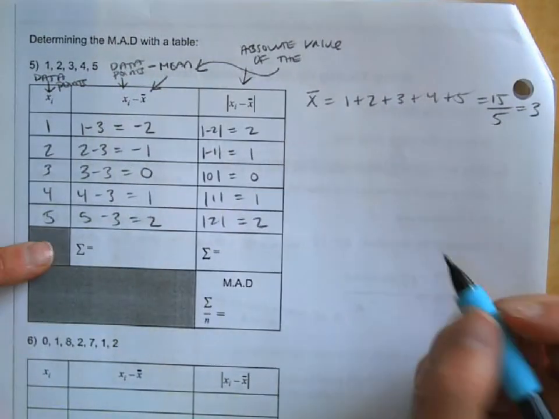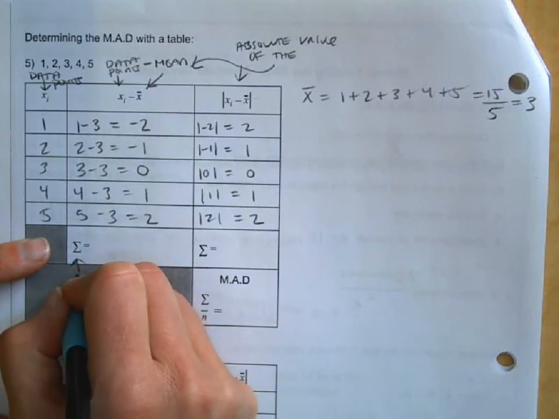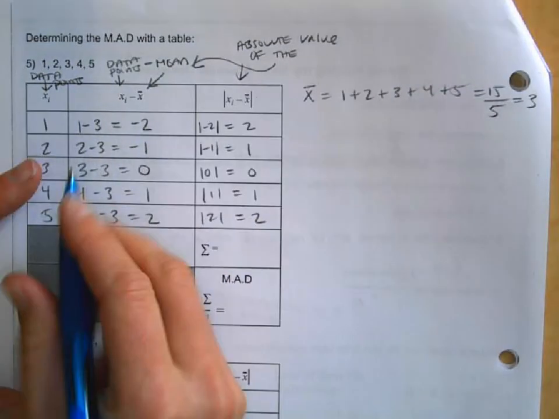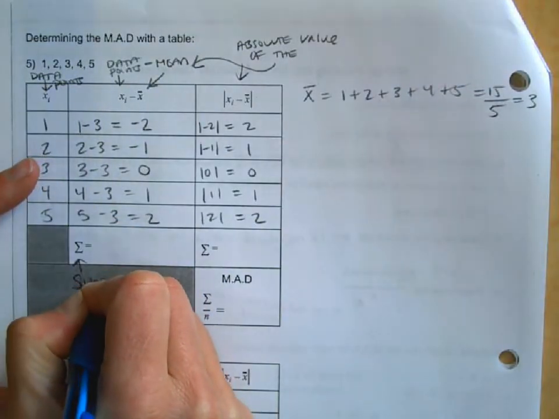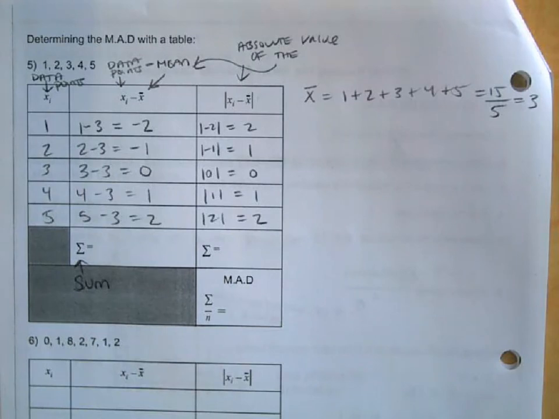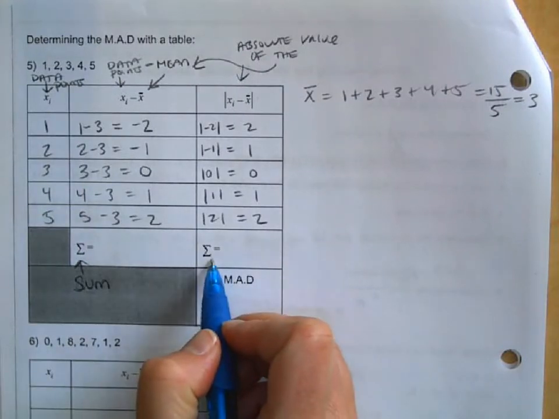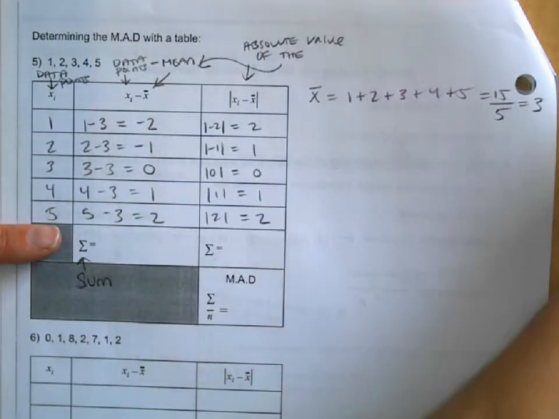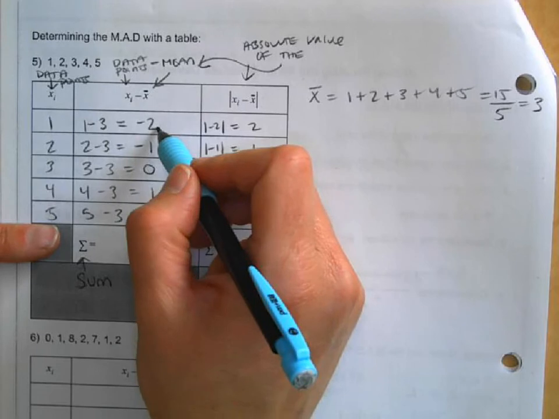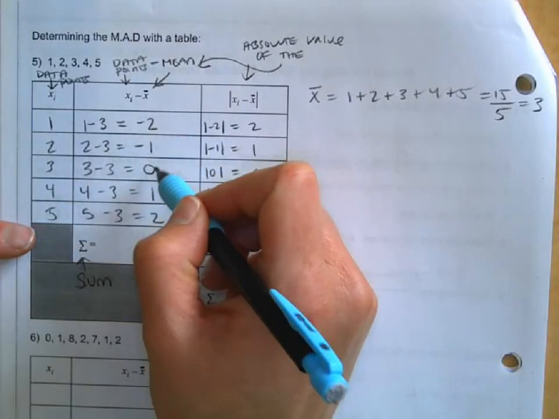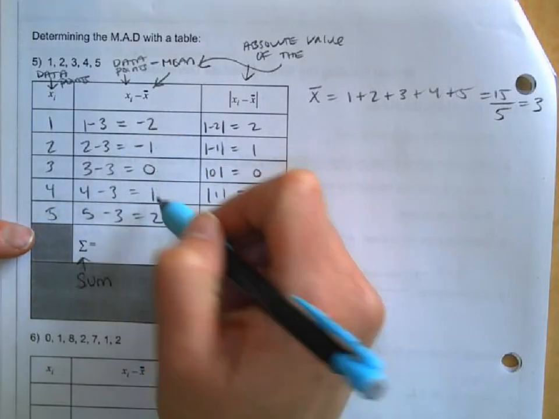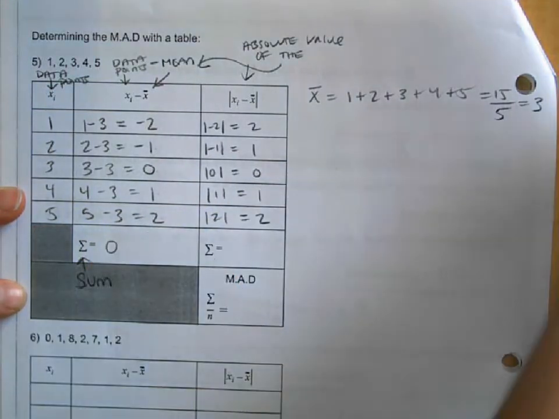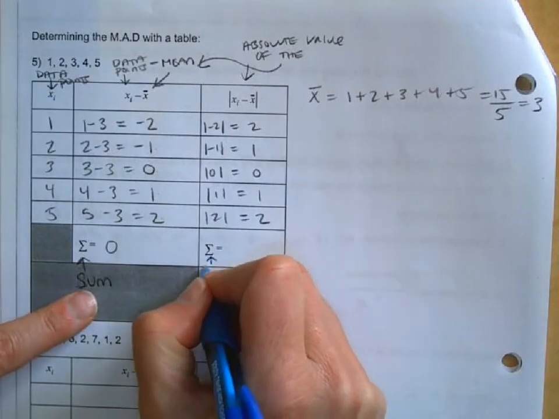Now remember this little symbol right here means the sum. Hopefully you guys can see that. I don't know if you can. This says the sum, and that's also going to be the sum right here. So once we take the sum of these values here, we should actually be zeroing out. So -2, this is -3, plus 0 is still -3, plus 1 is -2, and then plus 2 is actually 0. So that's just the sum of these values.